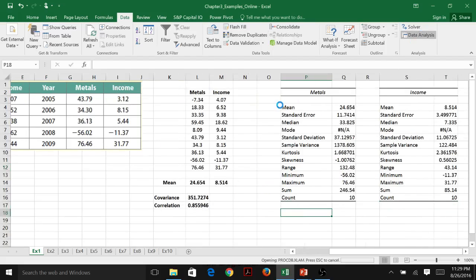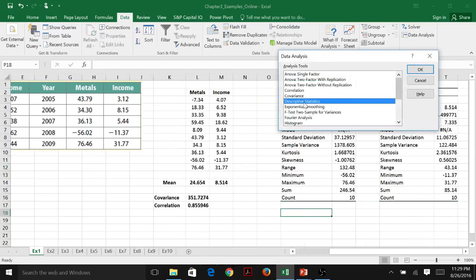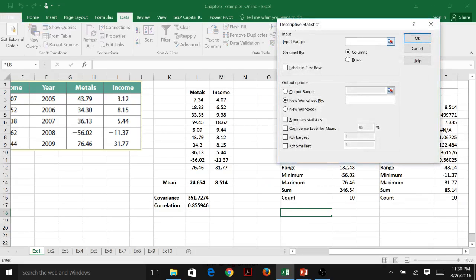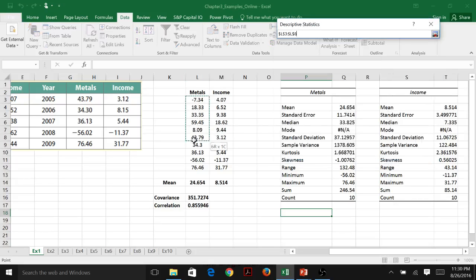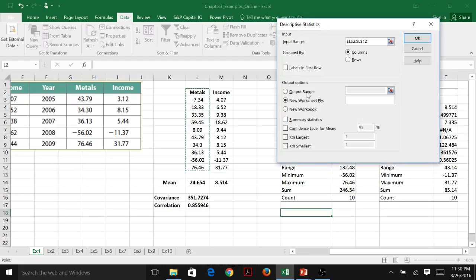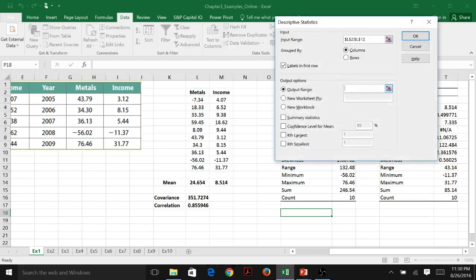So with data analysis, there's something called the Descriptive Statistics tool. If I click on that, in the input range, all I'm going to do is highlight what's in the metals. I can highlight with the metal label, clicking on labels in first row, put the output just right below this, and click on summary statistics so it gives me everything.